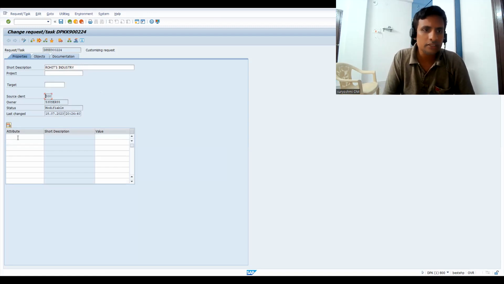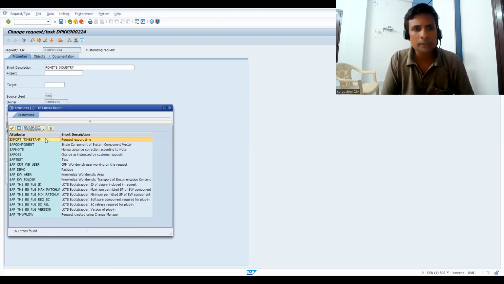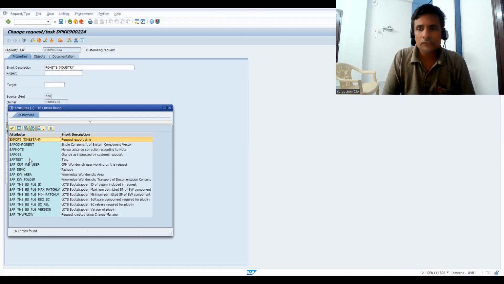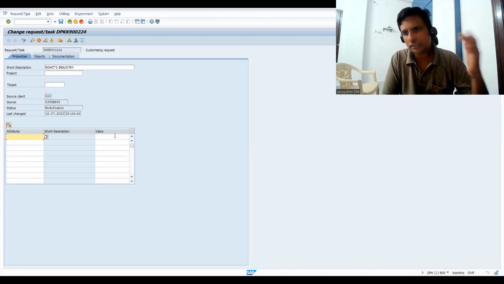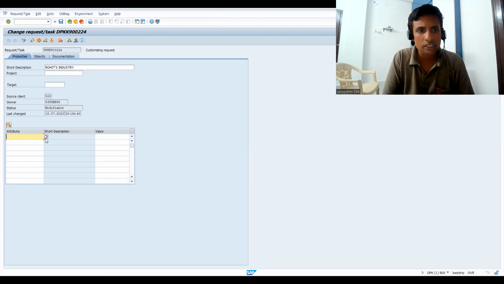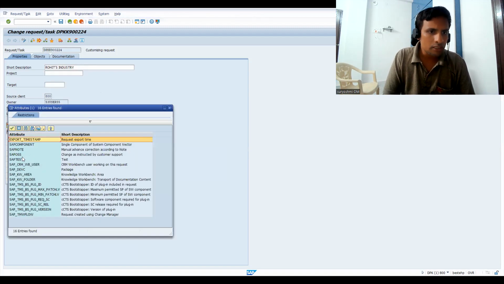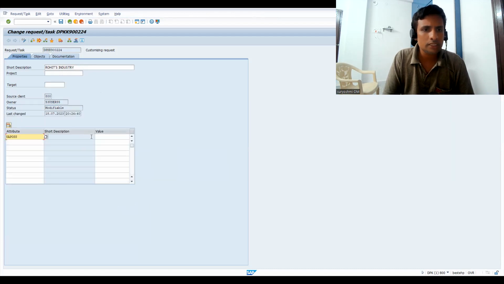But if you look here, this is the place called attributes. What exactly are these attributes I have mentioned in my PPT? Look here, this attribute is something certain attributes they would like to track worldwide. They're moving a lot of transports, so how would I track it? For example, let me take it. It is relevant for the OSS node. You can maintain it, for example, like this is the OSS node. Clearly, you can find it out.